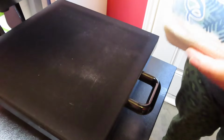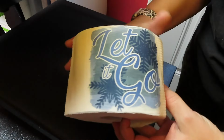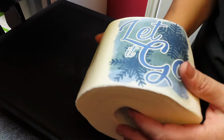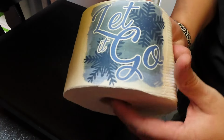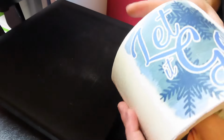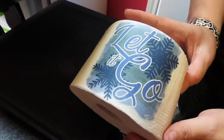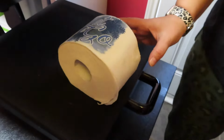Let's go ahead and fix our roll a little bit. Look how good that looks. That's got a nice, good coating of ink. Now, if you are having any issue with any of your toilet paper, you can use some hairspray to kind of give it something to grip to, but that's what that one looks like.